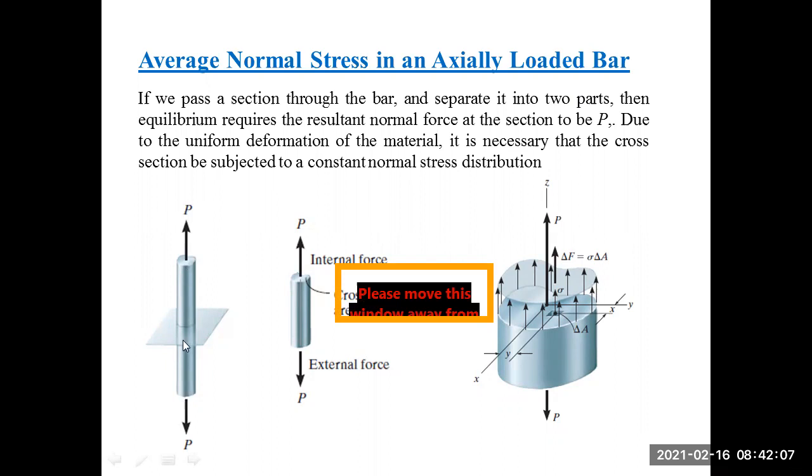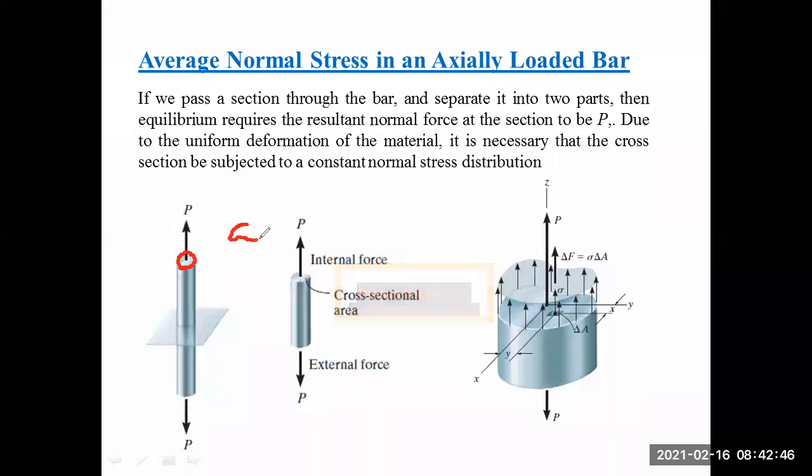If we want to determine the normal stress, when we say normal, that is the stress that is perpendicular to the area the force is acting upon, and the force has to be perpendicular, normal to the surface. That means the angle between the force and the surface that the force is acting upon is 90 degrees. This force, this is the surface, the cross section. The force acting perpendicularly, if I show it to you, okay, the force is acting perpendicular and the angle is 90, normal to it, okay?